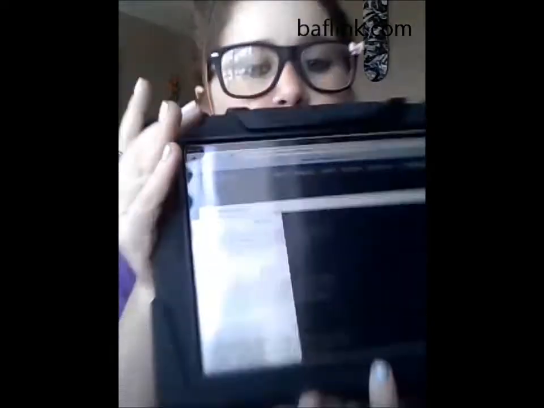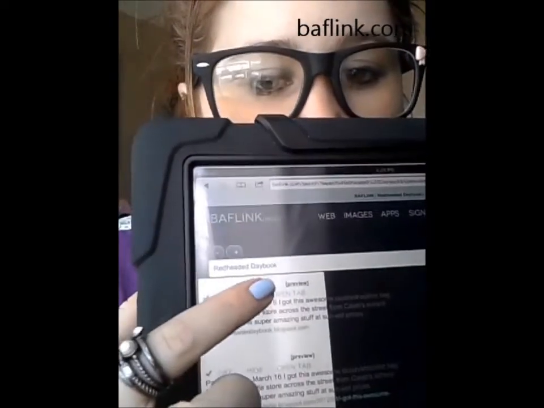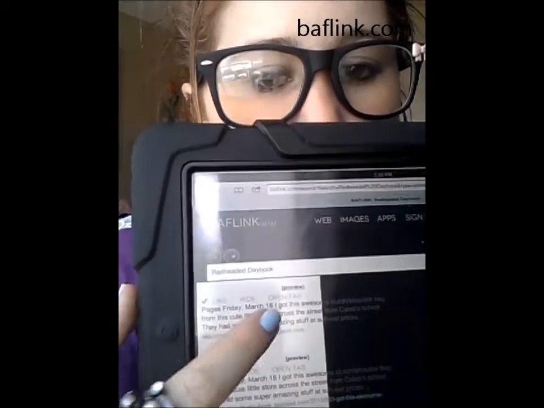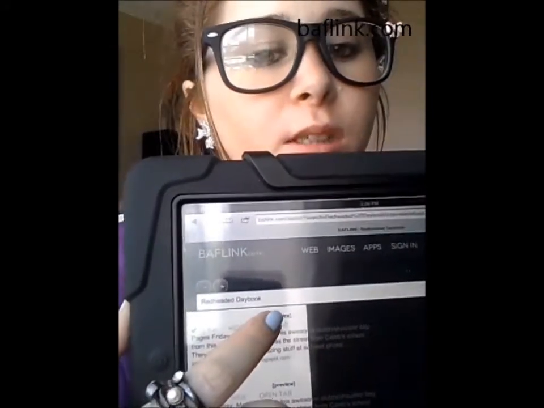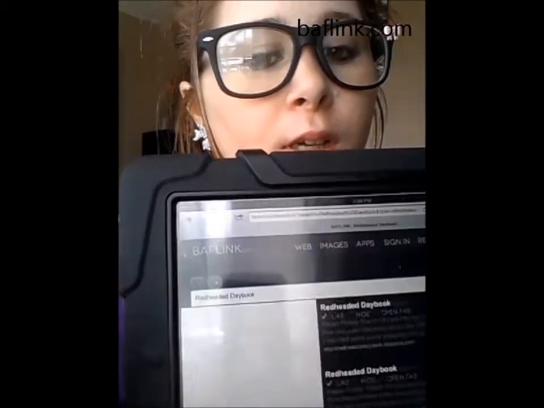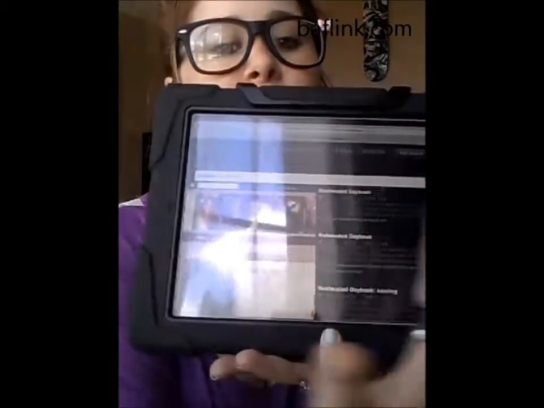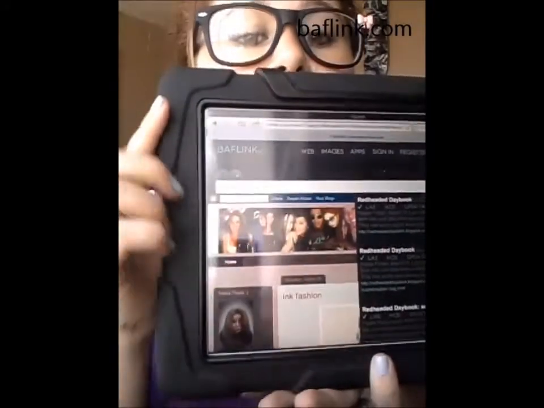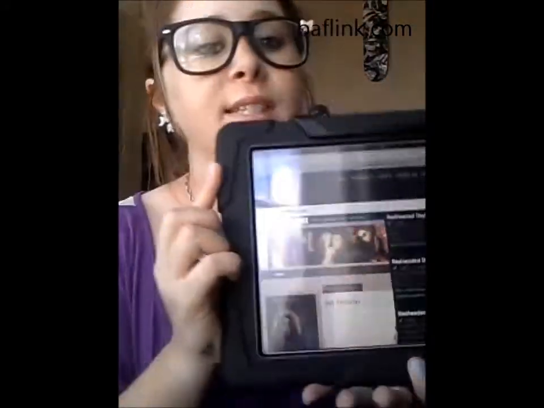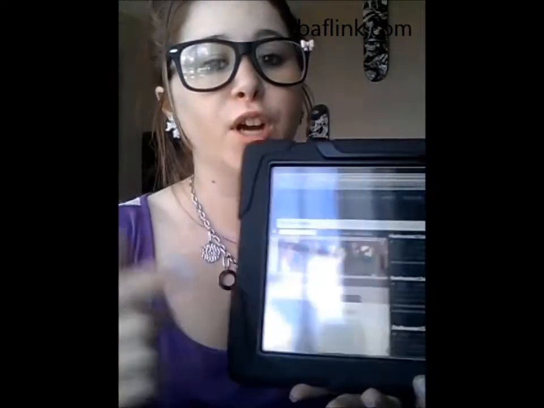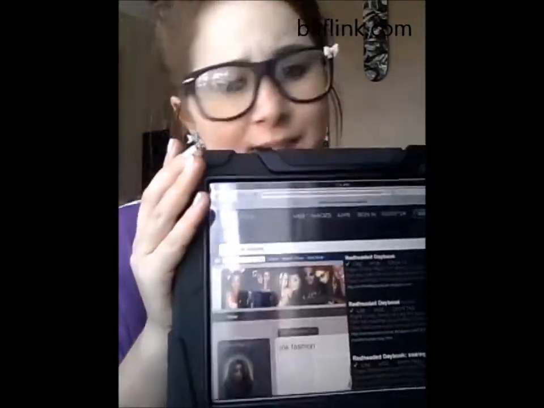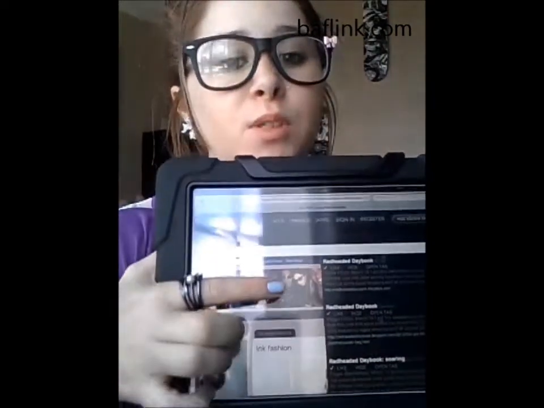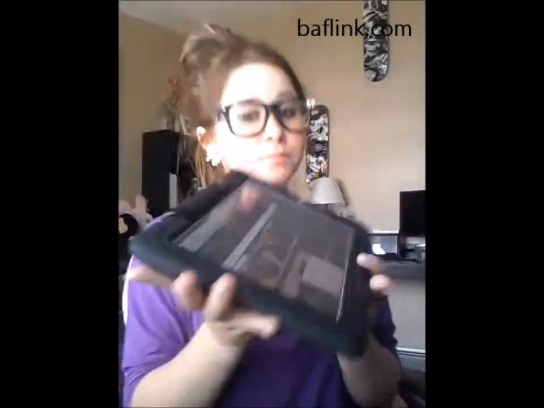So I want to show you what the preview looks like. Okay, so this is your search, and there's a little button right there that says preview. That one says hide, and that one says open tab. So I'm going to click on the preview. And you can see everything scrolls over, and it gives you a little preview of what the site is. So you can say, hey, that's the one that I'm looking for, so you can click on open tab. Or you can say, that's not the one I was looking for, and keep scrolling and previewing the rest of them.